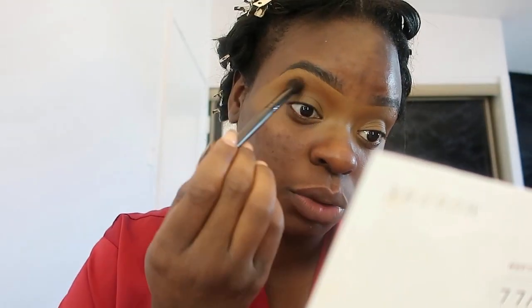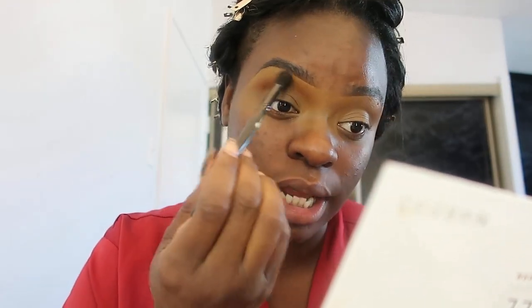So I'm gonna go in the crease right here and blend that out. You just want to lightly with your transition shade. You don't want a heavy hand, so just lightly apply that in the eyes here. So I'm not putting it right in my crease, but right above my crease, closer towards my brows, because this is your transition shade.